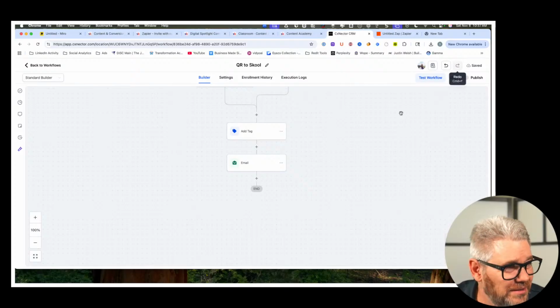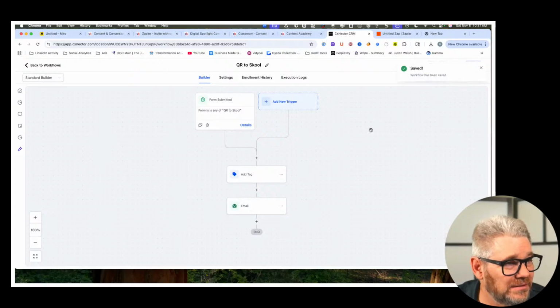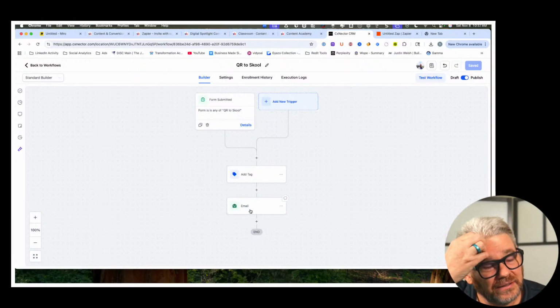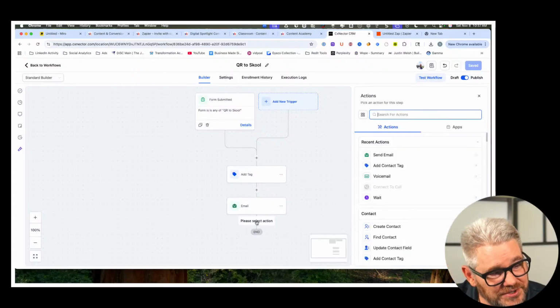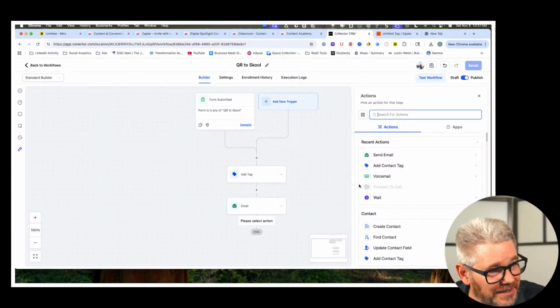And then, okay, so that part is done. Like I said, the only part that's not working then is, so they get a tag, they get an email, and it's up to them to click the link to do it. And I guess the question is, I'm going to add an if statement.